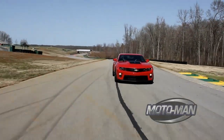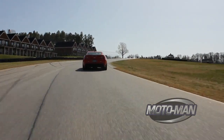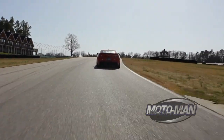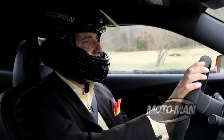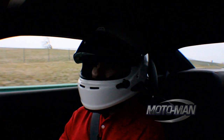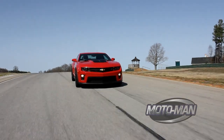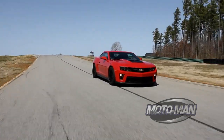And I love the grunt this thing has. Yeah, the exhaust is my favorite part. If I had to pinpoint one thing of why I would buy this, that really is it. You know, it feels as if you've hidden some weight here. This weighs 4,100 pounds. Is this really 4,100 pounds? Yeah. Oh, you don't feel it at all. That's one of the goals, but it's very hard to make it tangible, you know?